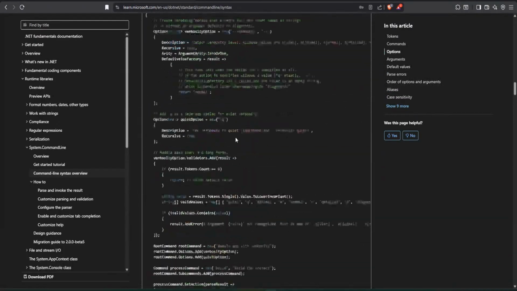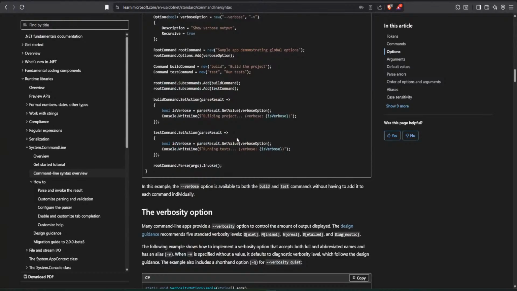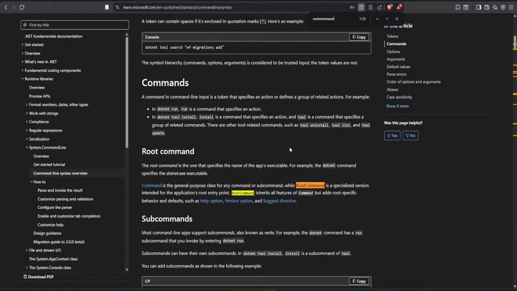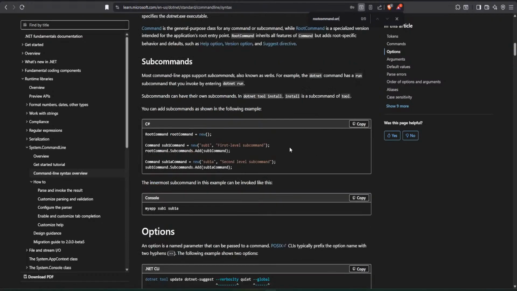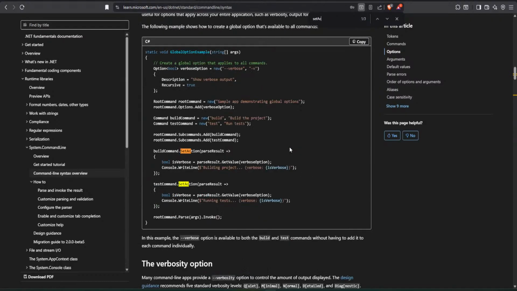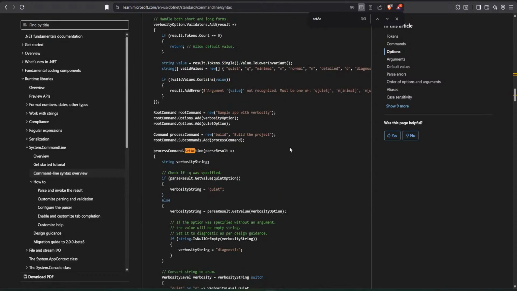Root command set. I can see set action, but not set handler. Interesting.